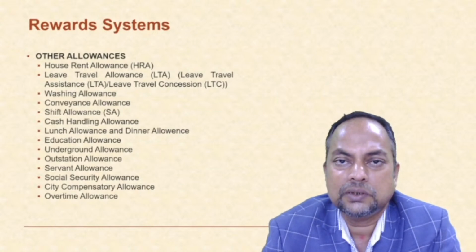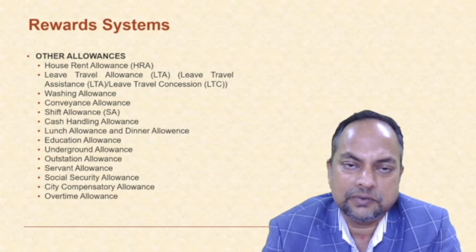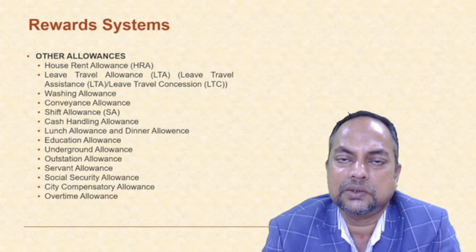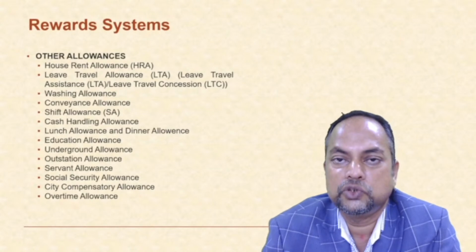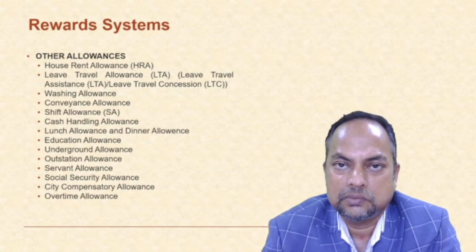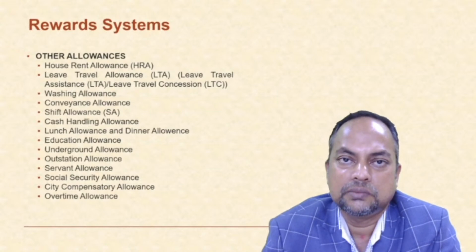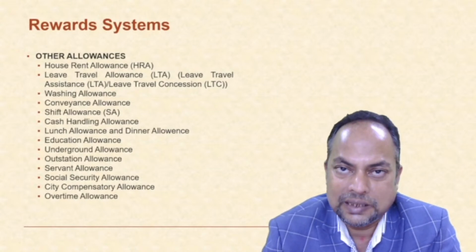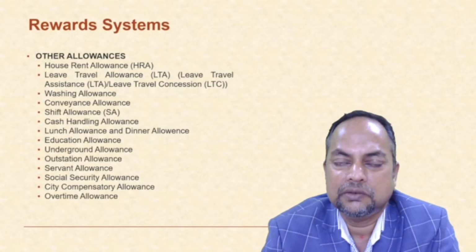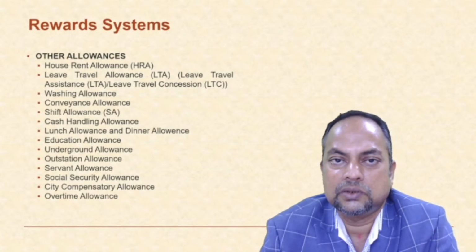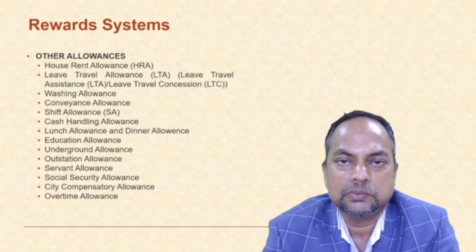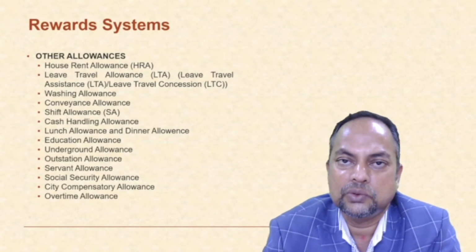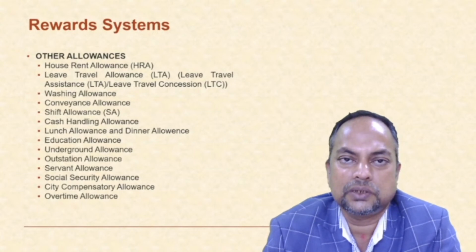So house rent allowances can be administered either at a flat rate, or they can be linked with the job scales itself. So depending on the nature of the job, a different house rent allowance can be administered. It can be different from the executive 1, 2, 3 level to the executive 4, 5, 6 level. So the organizations do come out with their own policies related to these house rent allowances.